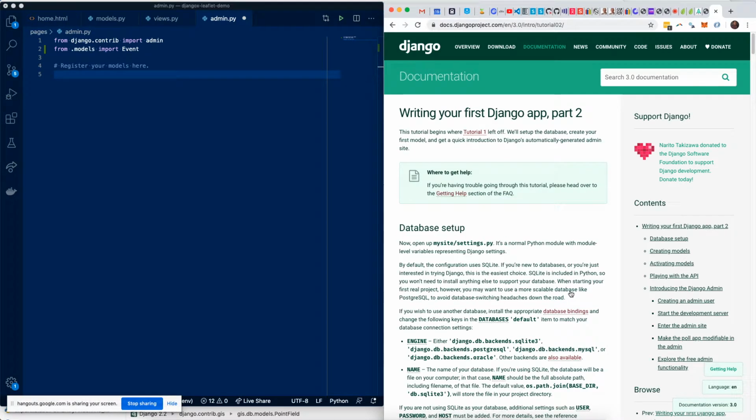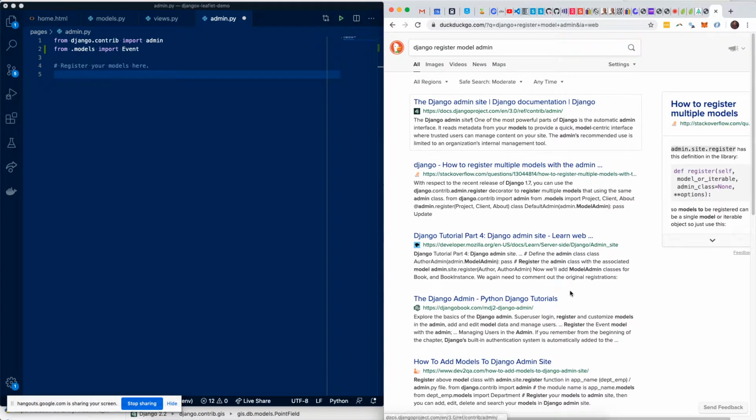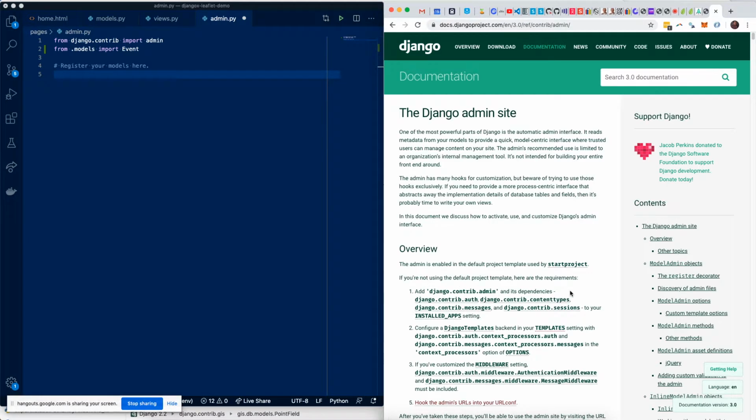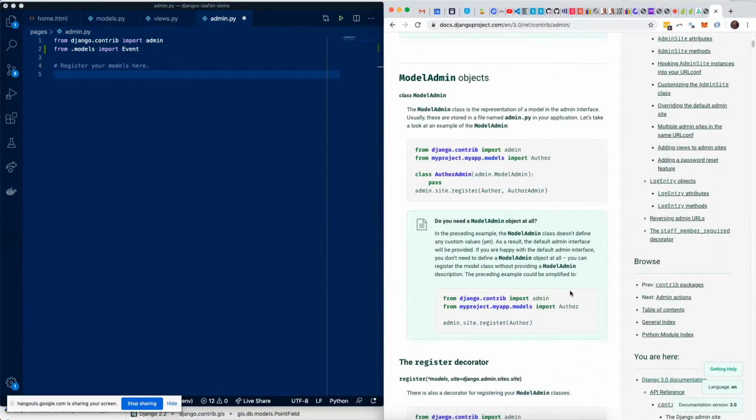But I'm blanking on the last part where you register. Register model admin. You just want to do... Oh, damn it.